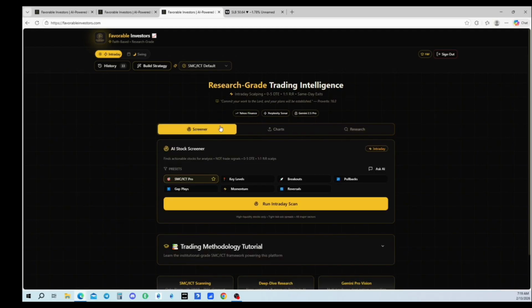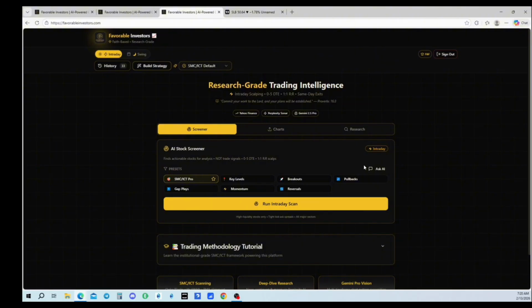And now look, for all of you expert traders out there, right? I have built this for you as well, because if you like to do your own technical analysis, you like to find whatever stock you like doing, whether you only trade SPY, you only trade NVIDIA, whatever, or if you are an expert and you want to use the screener to find stocks for you based off of your strategy, you can do that.